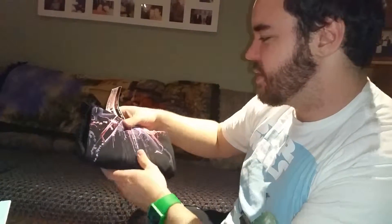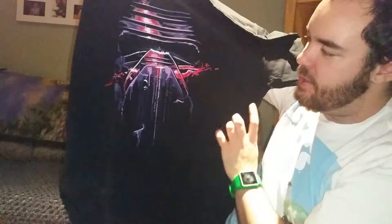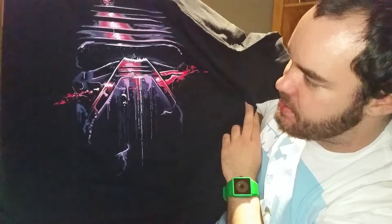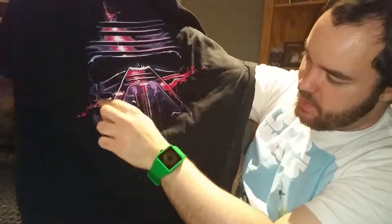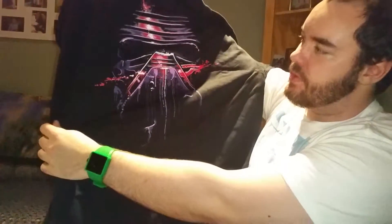We'll open up the shirt — that's the last thing. It's always made by Shirt Punch. This shirt actually seems super cool. It would have been cool to go see the movie and people would have been like, 'Oh my god, where'd you get that shirt?' and I would have been like, 'Nerd Block.' So it's Kylo Ren — you've got his face mask and his lightsaber. That's a pretty cool t-shirt. I don't think a lot of people would know what that is unless you're really a Star Wars fan.